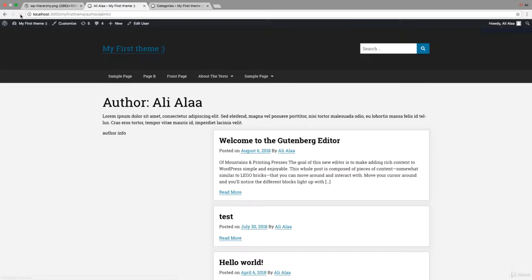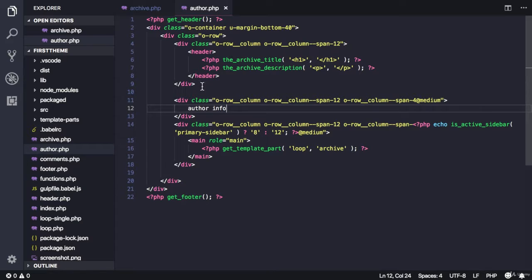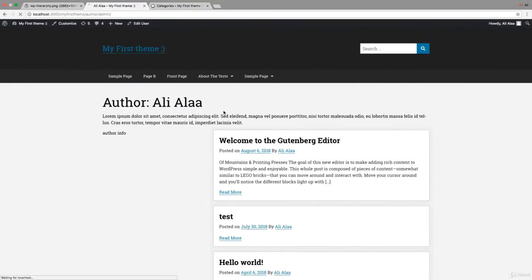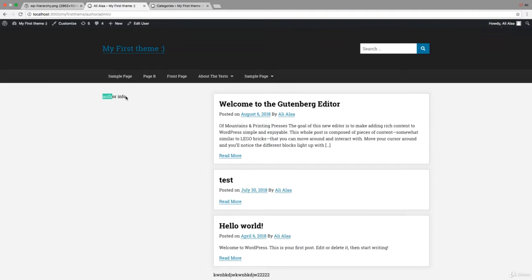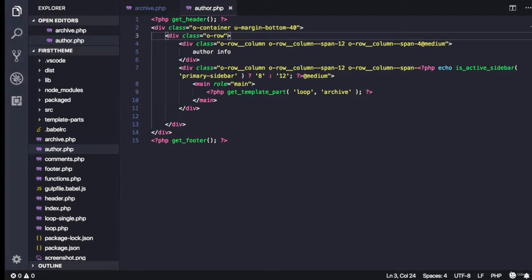So let's take a look, and we'll also have to remove this. So we'll have author info in this sidebar on the right or in the left, and on the right we'll have the posts for this author, right?